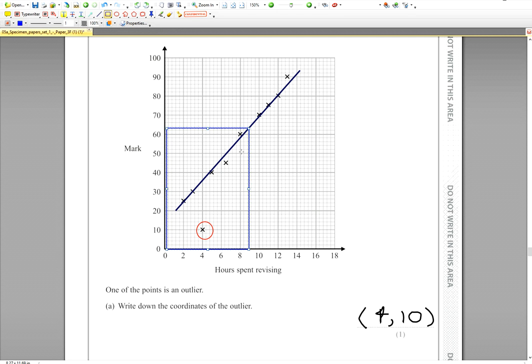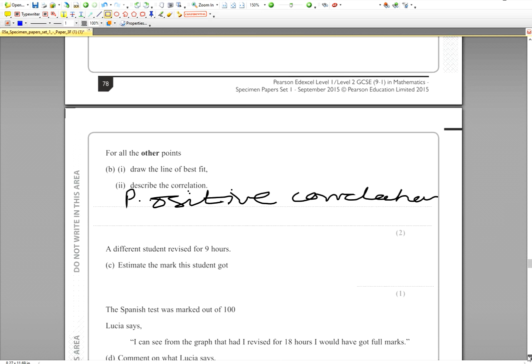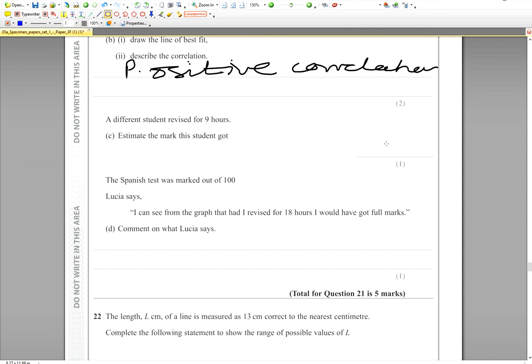What did you get, Jack? I'm getting an answer around about 65. Let's have a look at what we allowed. Anything between 60 and 70 is correct. So I'm getting about 63 approximately on mine, which means we still got it right. The mark scheme allows anything between 60 and 70. So my answer is 63.